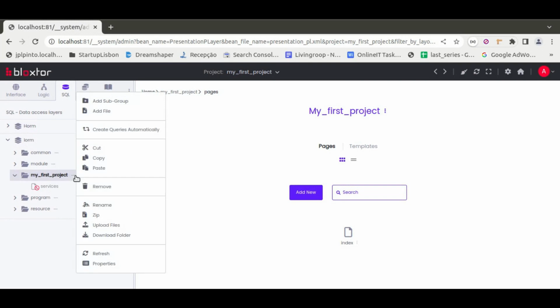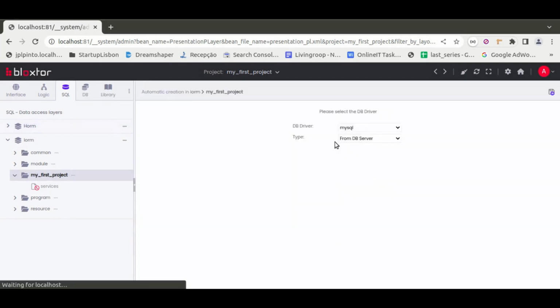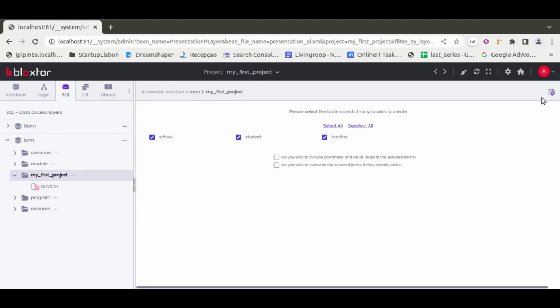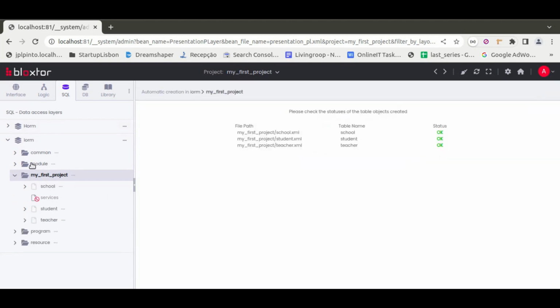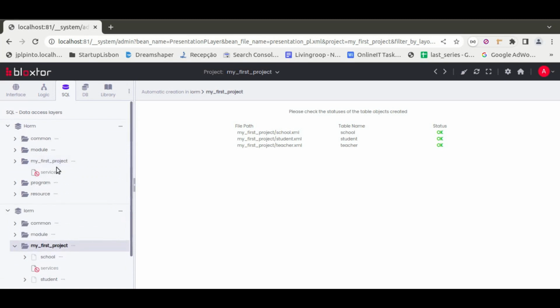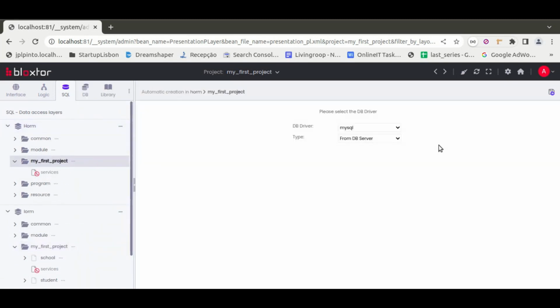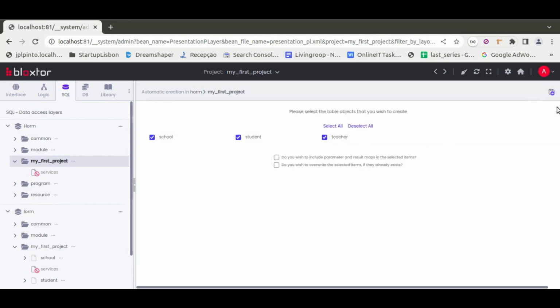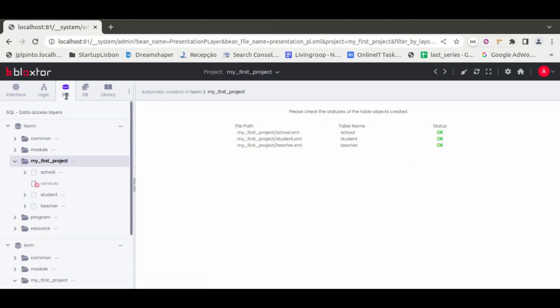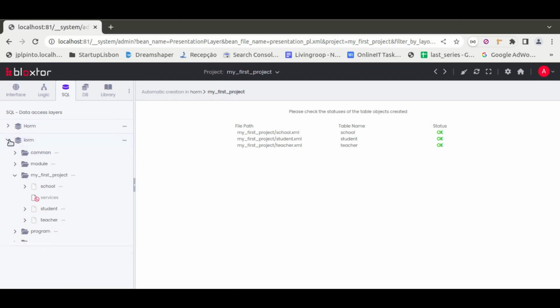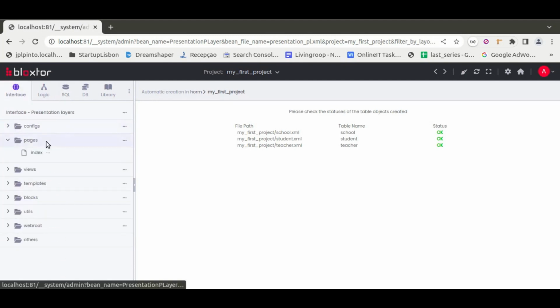We can see that there are no queries created here, so we just create some automatic queries for the sake of this tutorial. I showed you before in the previous tutorials how to do this, so I'll not explain it now, I'll just do it very fast. Same thing for the Hibernate layer, we'll just create some default objects here. Okay, done. So currently the Hibernate and the Ibatis data access layers, the HORN and the IHORN layers, already have queries. Okay, so we go back to our presentation layer, to our interface layer.